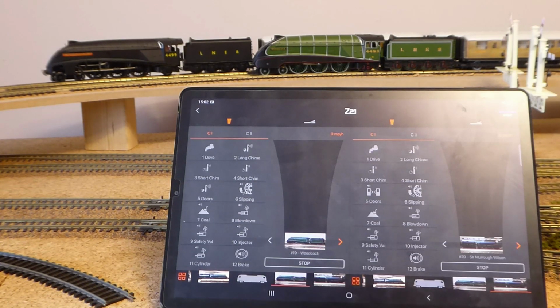Or maybe, if you're on an exhibition layout and you've got a massive hall and a lot of noise to compete with, you'll maybe want to turn the volume up. So there you go, it's as easy as that with the Z21 and Hornby TTS. I would presume that it's along the same lines with other chips as well. After all, a chip's a chip, it's got CVs and you go in and change values. So I don't see how it would be much more complicated with other chips.